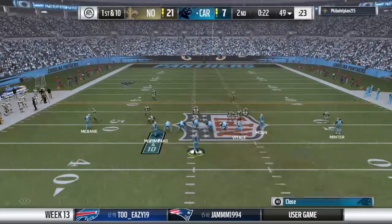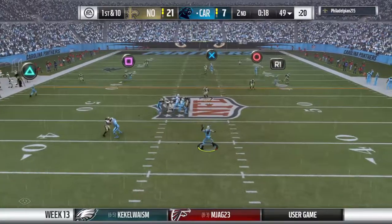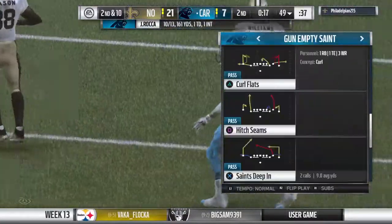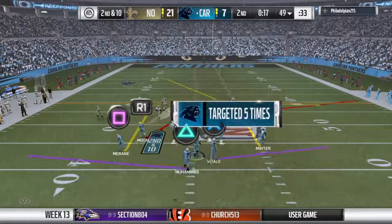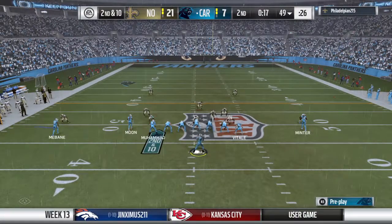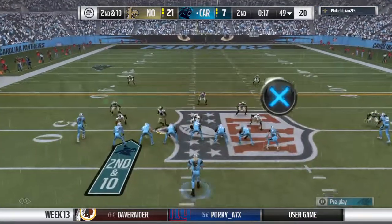So the D-line's going to spread out. Lucky 56. Green. Now on first down, he'll drop to throw it. And that is incomplete. So 17 seconds now on the clock here. Timing's crucial in any route thrown, but when you throw an out, so many things are going through the mind of the receiver. Catching the ball, timing it up with the quarterback. Are my feet going to get down in bounds? On that play, all those things going through his head might have caused him to drop it.